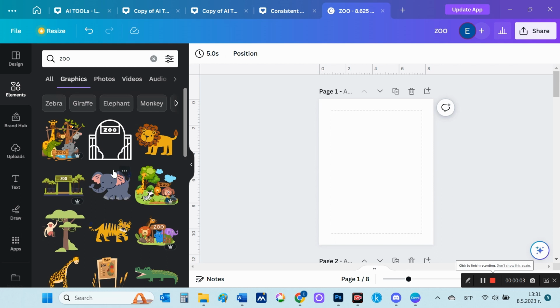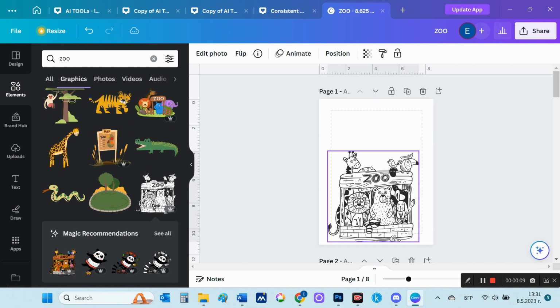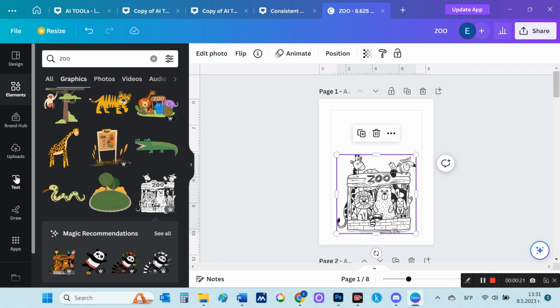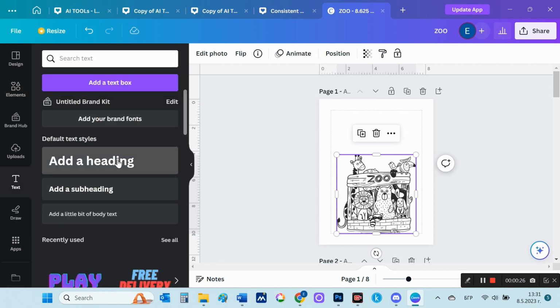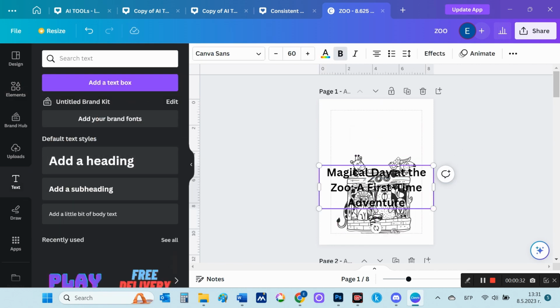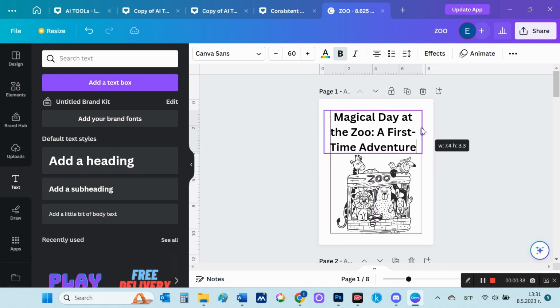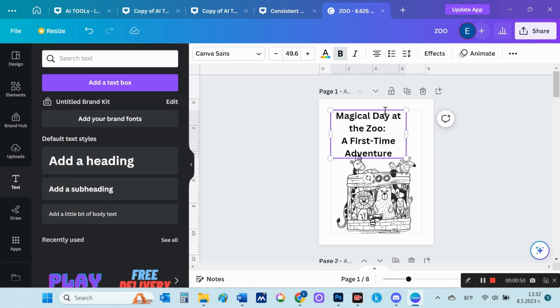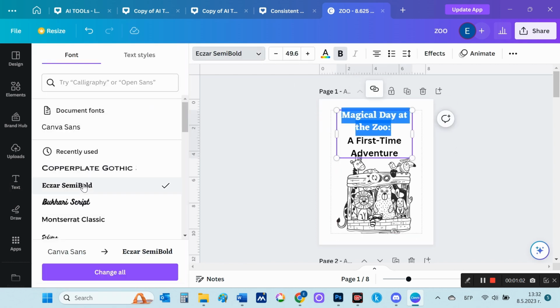Now I will make the first page. I will choose a font to write the title, and I will also choose a suitable image.